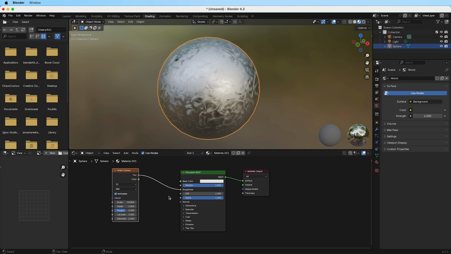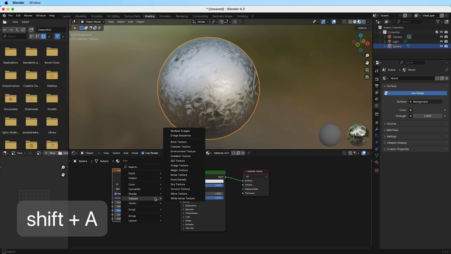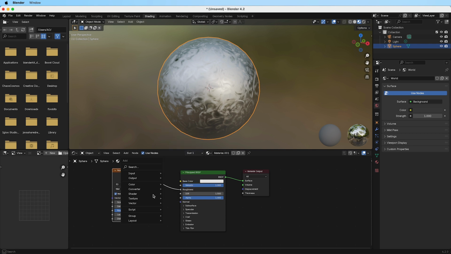And so we would need a step that came in between these two. And it turns out that pretty much every other node besides texture nodes are going to help you make the types of alterations you need. So let's talk about what those nodes are. Hold down Shift and press the letter A. So there are 4 big categories of nodes that will help us make the type of alterations we need.